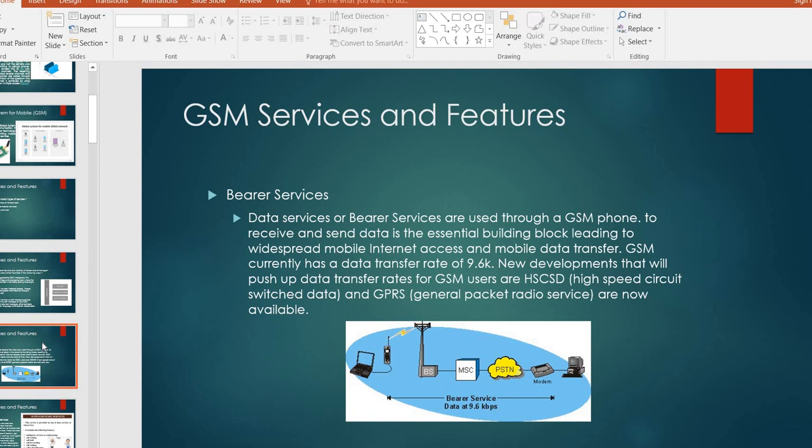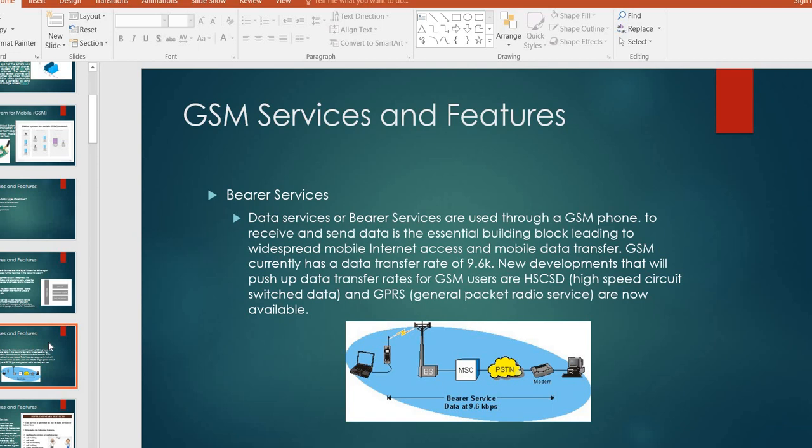Not only today, today we are having 4G, 5G, and 3G also. Before this, we had high speed circuit switched data, HSCSD, and GPRS, general packet radio services. These are the bearer services for data communications in the GSM phone.